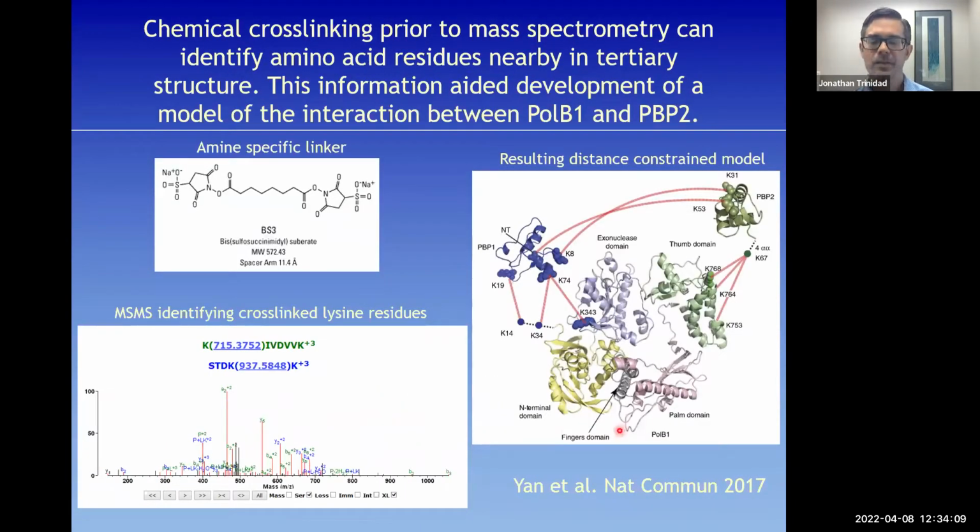And so then what do you do with this sort of information? Again, what you can do is, let's say here's a multi-protein subunit, and they're wanting to know the interaction between POLB1 and PBP2. This sort of figure, of course, is not at the level of what cryo-EM might give you if you had the intact complex. But if that's not working for you, you can at least figure out what parts of each protein domain are interacting with their neighboring subunits.